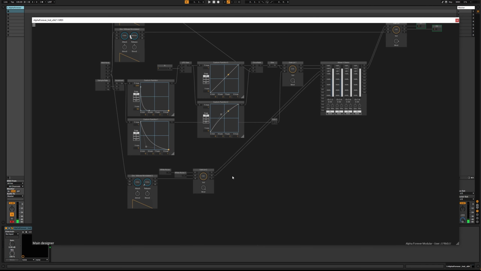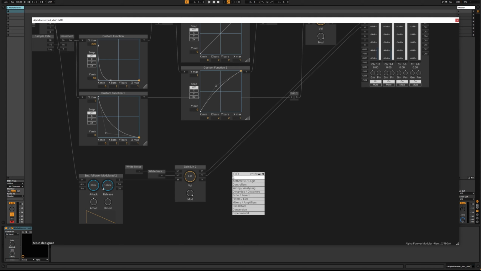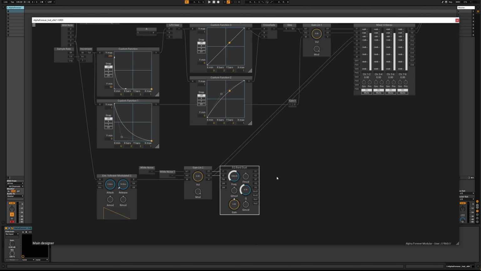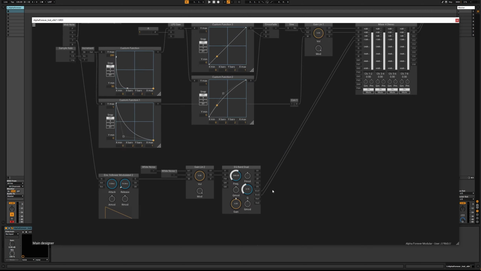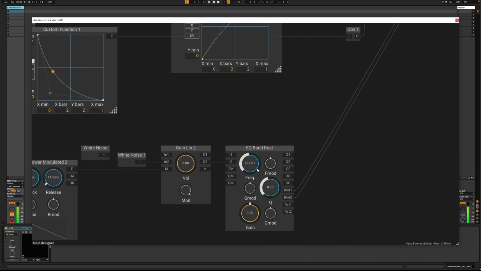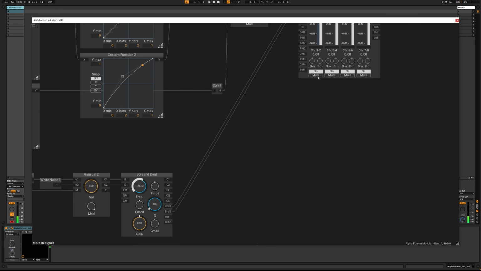It's just wider. And let's use an EQ band dual like this, and plug both bands here. Let's mute the bass.